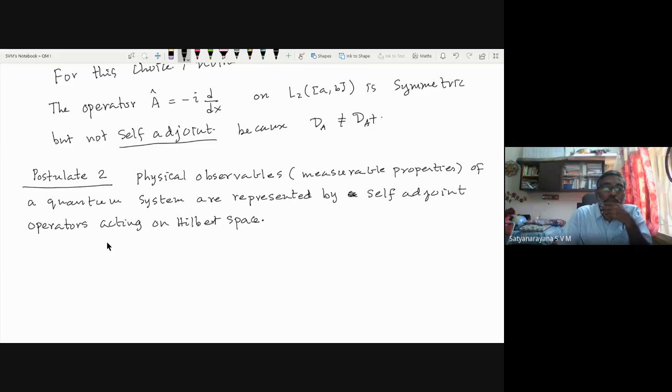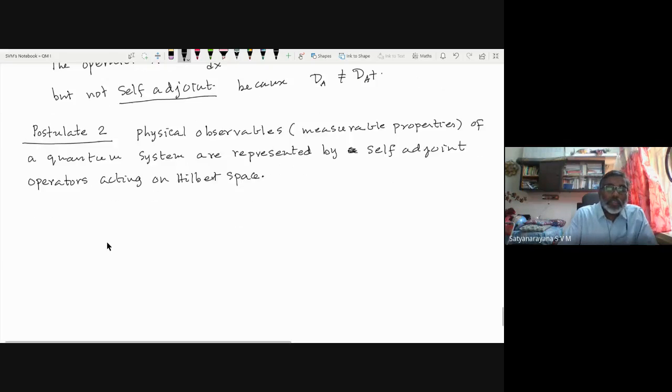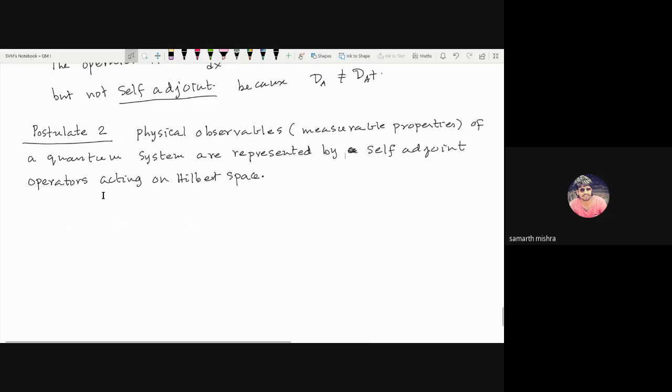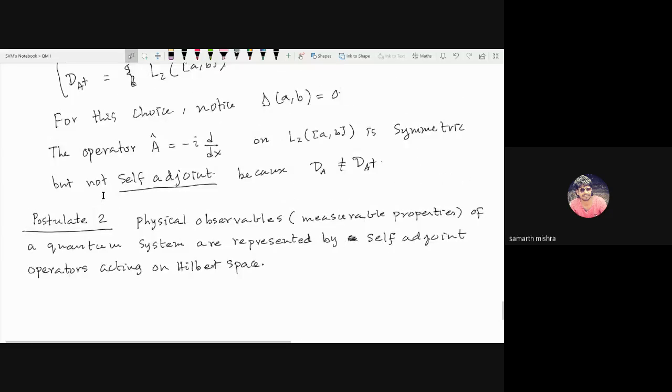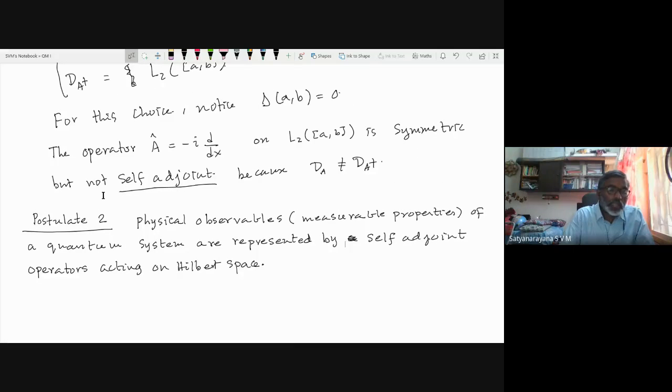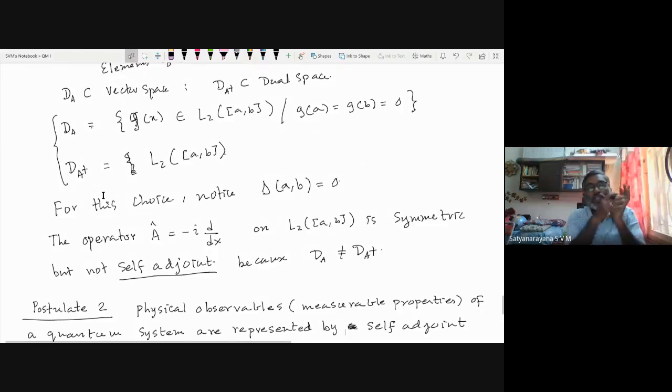So for every physical observable, we will have a corresponding self-adjoint operator. Now, what a self-adjoint operator is, we have discussed so far: how to find the adjoint of an operator and how to make a self-adjoint operator is something that we have already discussed. Here, sir, yes. Do every operators have their adjoints, or is there any example where the operator doesn't have an adjoint? You can write, actually, with the procedure or the definition that we have given, you can construct an adjoint for every operator.